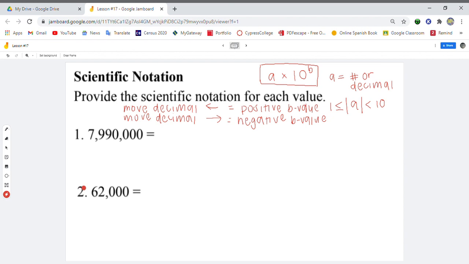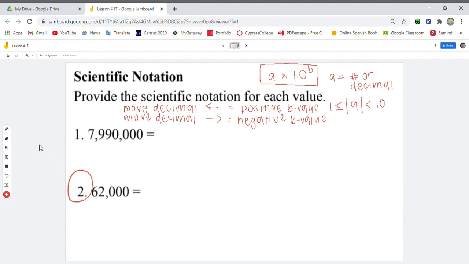So first, before we get into converting these values to scientific notation, I'm first going to go over what scientific notation is and how it's supposed to be written. Scientific notation is supposed to be in this format: a times 10 to the b power, and a represents the number with a decimal, and the absolute value of it has to be between 1 and 10. It cannot equal 10 or go over 10. For the b value, it could either be positive or negative, depending on which direction you move the decimal. So I think you'll understand when we go over these problems.